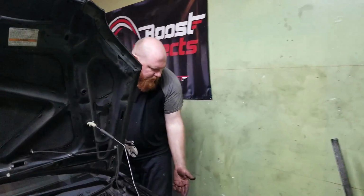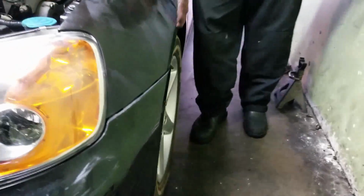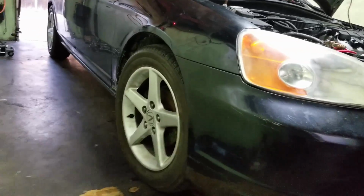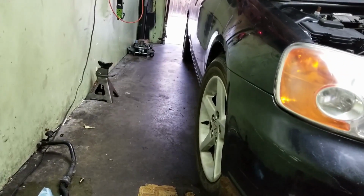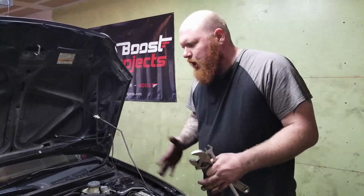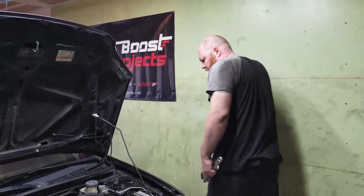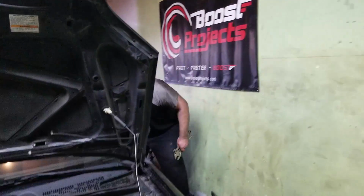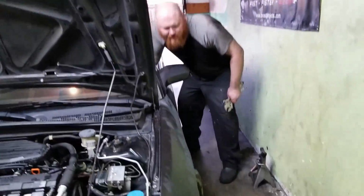If you look right here, this side, it looks pretty level. But then if you look at the other side, horrible. So what I'm gonna do is I'm just gonna adjust one side just so that we can at least drive the car to the alignment shop and then not have too many problems. So what I'm gonna do is I'm gonna pull the other side in. Oops, sorry, Tim.